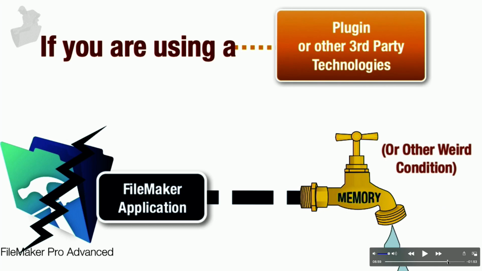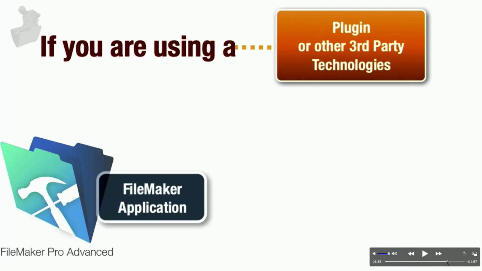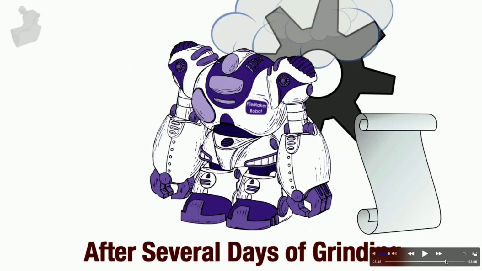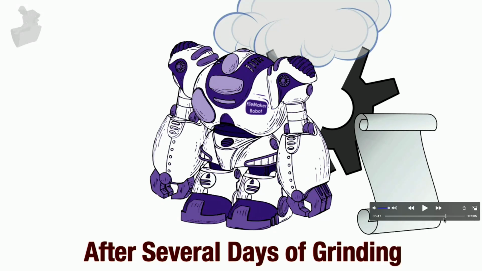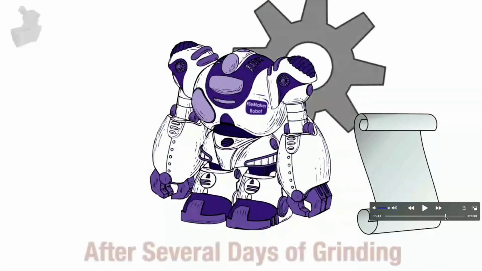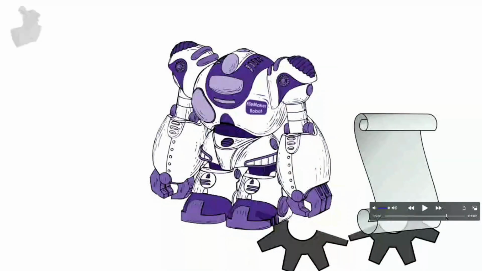A memory leak is just, you could say, sloppy programming. When someone builds a plugin, or even FileMaker has a version of Pro that they build sloppily and that crashes, then you have this reliability issue, right? So what we try to do is restart the server at night preemptively. We don't let the robot run for days and days and days until it falls over, right? We actually try to do a preemptive restart on a nightly basis.